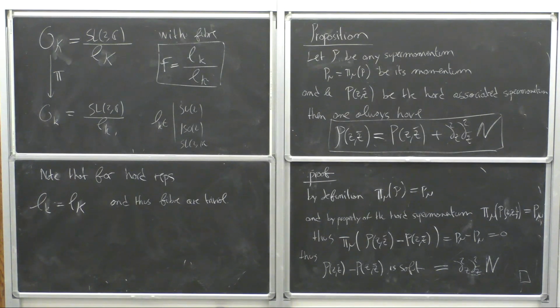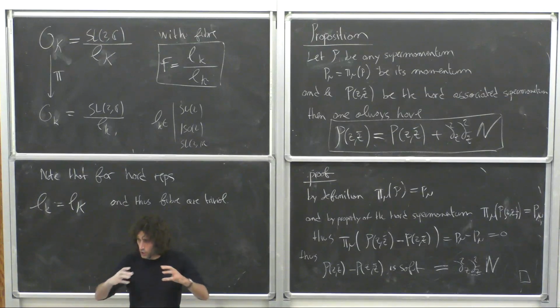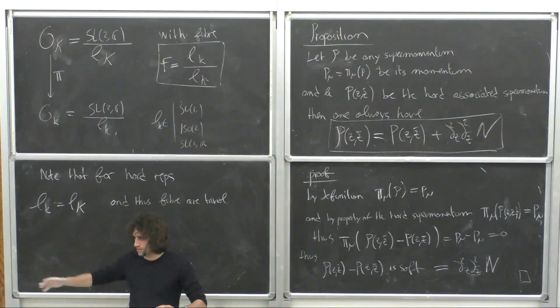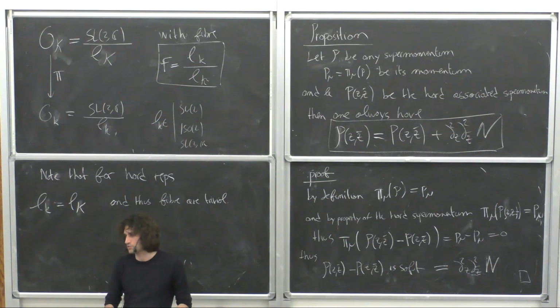So, maybe your question is how would I see a BMS representation in the celestial basis? I think the point is that this is hard to see. The celestial basis behaves very strangely with respect to supertranslations. We know the answer is that a BMS particle on the celestial sphere is like an infinite tower of fields with different conformal weights. You need all of them to represent one state. I cannot say much more.